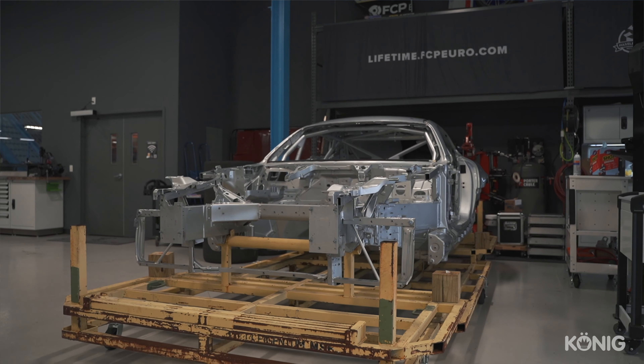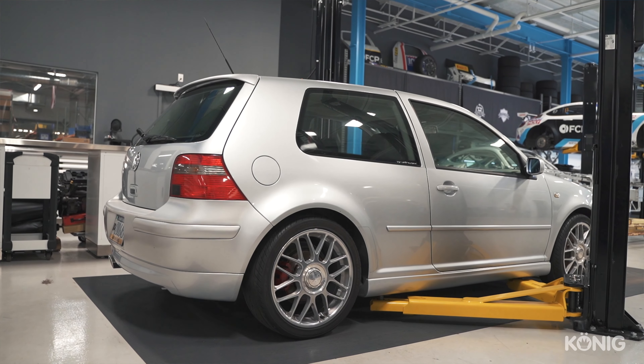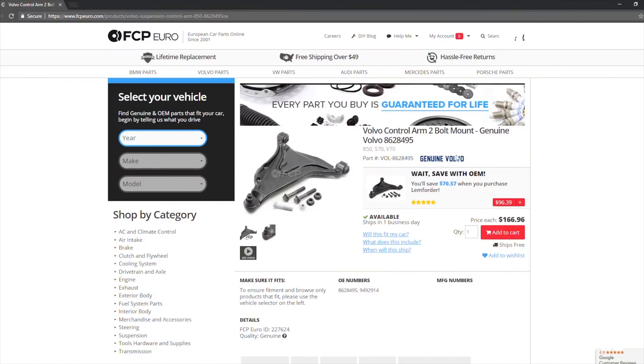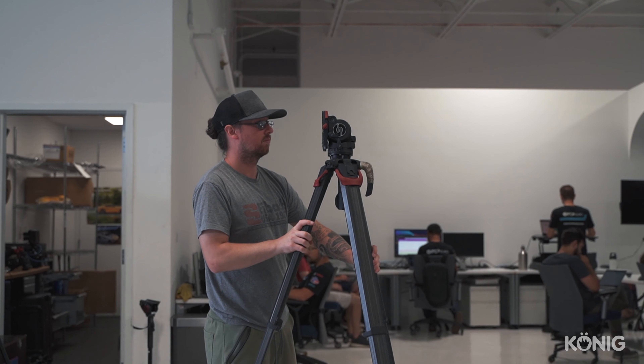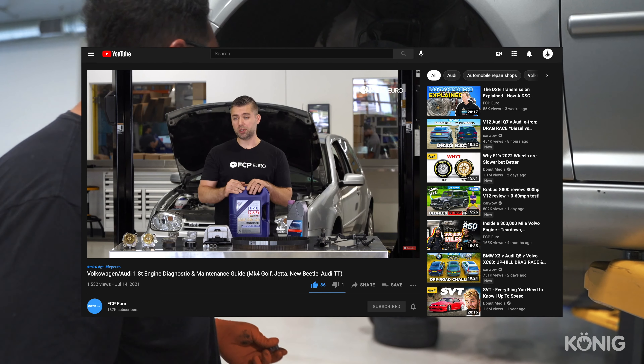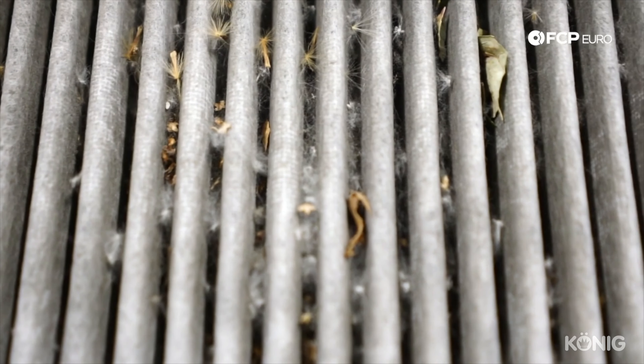Right next to our motorsports lift — where the entire IMSA program effort is supported — we've got our DIY lift back behind me. So why do we have a DIY studio? FCP Euro is an online retailer; we sell European car parts online, but that's not enough for us. We want to help people have a better, more enjoyable, more enduring experience. One of the ways we do that is by actually showing people how to install those parts on their cars, helping them understand the systems of their vehicles and how things work. The more we can educate people, the better their experience is going to be — and we do a lot of that right in this facility.